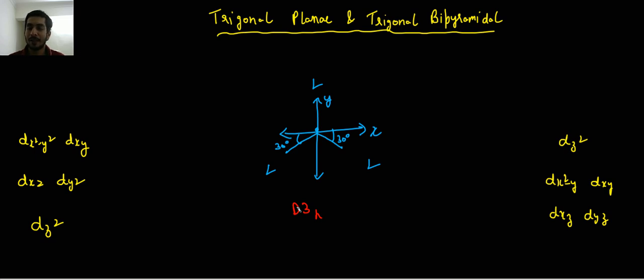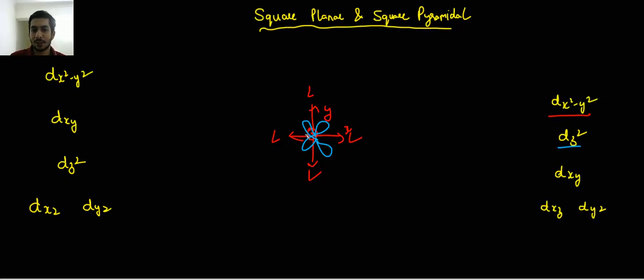I have explained this in my video where we relate group theory and splitting of d orbitals. So if you haven't watched that video, you will find the link somewhere over here on the top right corner, right? Anyway, so your dx square y square and dxy have the highest energy. Now what next? Next is basically if you compare dz square and dxz, yz. So now you have to see in the square pyramidal case, the ligands were directly on the xy axis, right? The ligands were directly on the xy axis. So I said that because your dz square has a small lobe in the x and y direction, that is why it will be of higher energy, right?